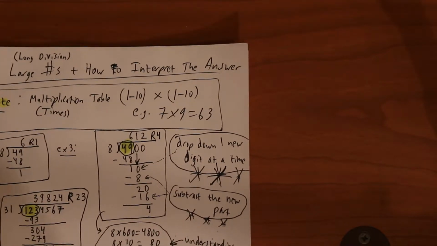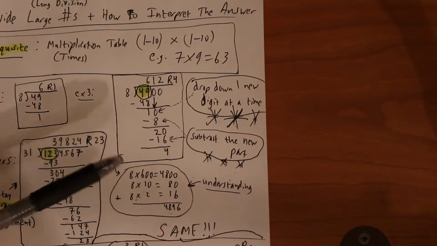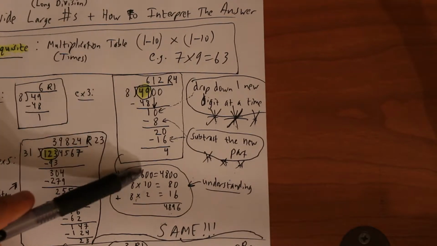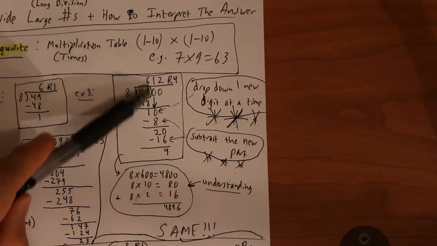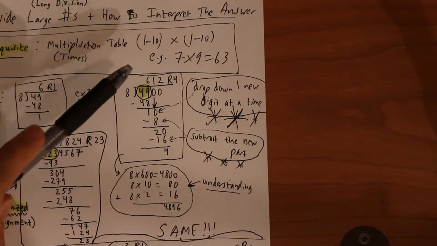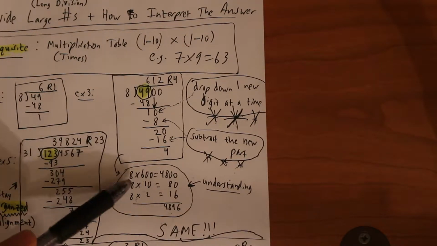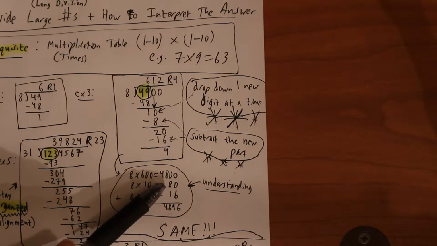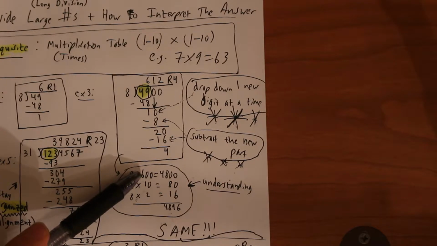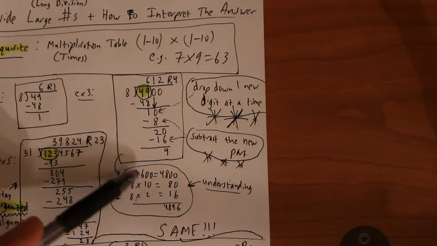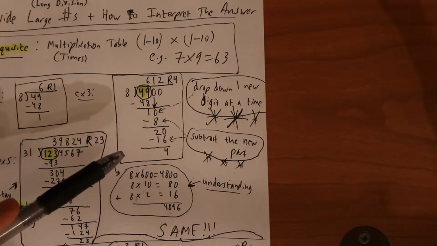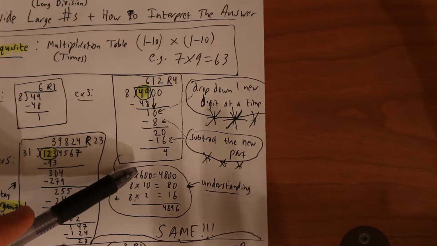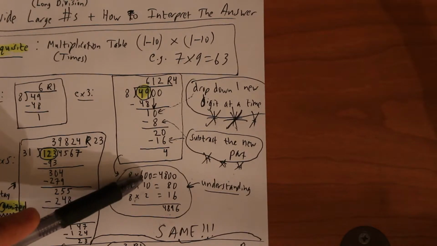Before we go on, let's understand what just happened. This 612, that 6 is not just a 6. That 6 is a 600 because it's in the hundreds place. So let's see how this actually is correct. If we have 8 times 600, we get to 4,800, which is pretty close to 4,900. If we try 700 instead of 600, then 7 times 8 is 56, and tack on 2 zeros, we would be at 5,600, so we would be over. So that's why 600 is the best we can do for this first hundreds digit.